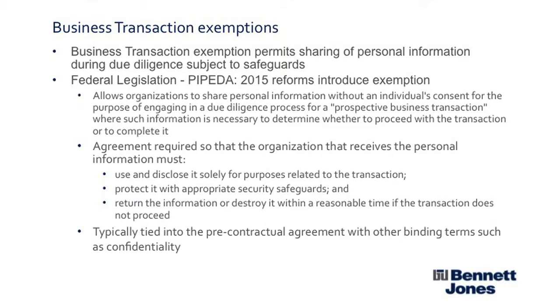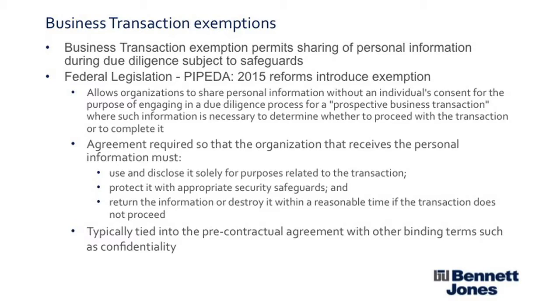It allows the organization to share personal information without an individual's consent for the purpose of engaging in due diligence for a prospective business transaction, where the information is necessary to determine whether to proceed with the transaction or to complete it. So typically due diligence isn't going to be looking at all of your land files, but there might be some sampling of particularly important lease documents to look at whether they're in good order.